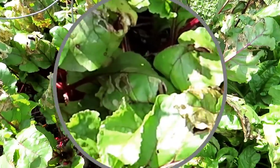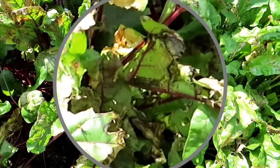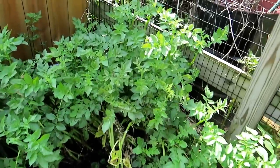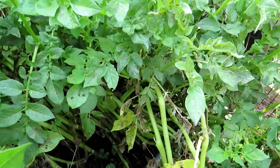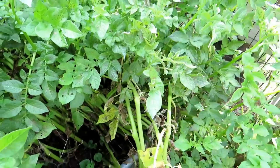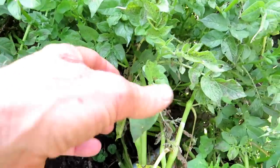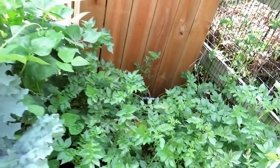The damage on the beets here are leaf miners, and I treat that with insect dust. Beets can take a lot of damage, they're going to be okay. Coming over here to the potatoes, starting to see some fungal issues on there. That's fine, these potatoes are finishing up. But that really came when we got a lot of rain and humidity. Colorado potato beetle damage, holes right in here, they can be managed.